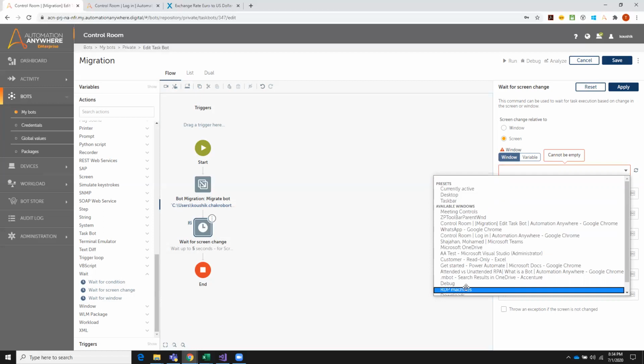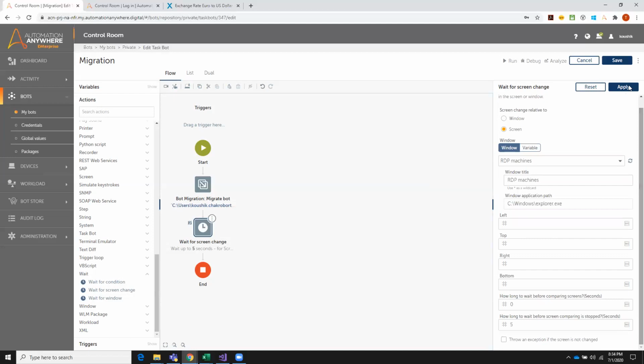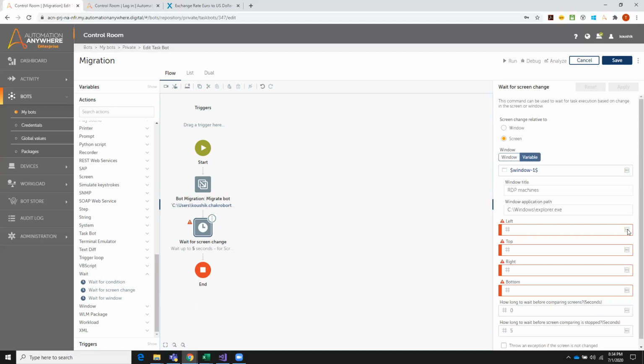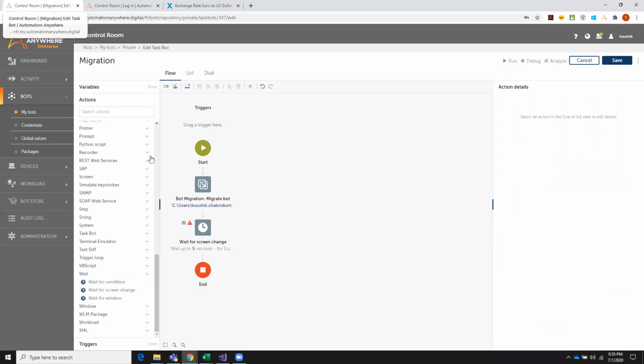Now say I select this one and I apply it. It is asking for these coordinate values, right? These coordinate values are nothing special. If you are looking for the entire screen, the top left corner is 0. So you can write top 0, left 0, because the top left corner is always 0, 0.